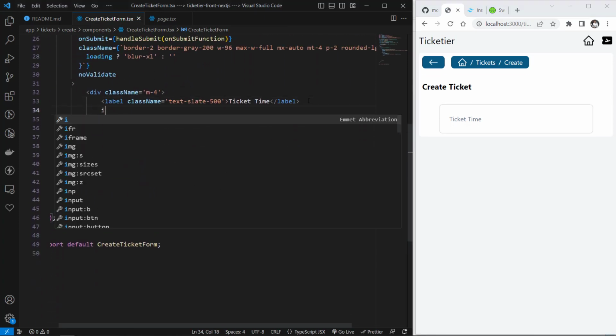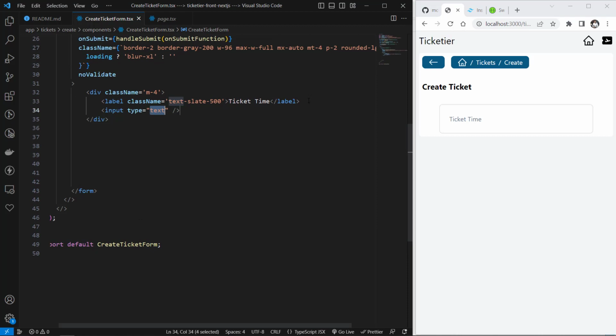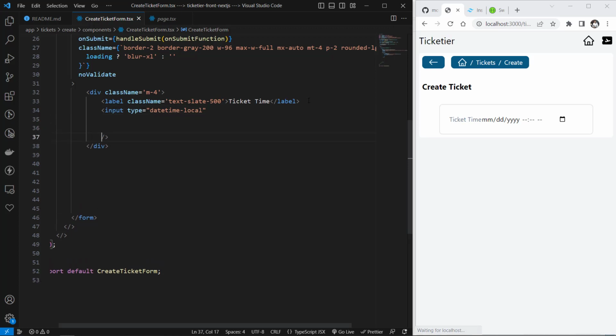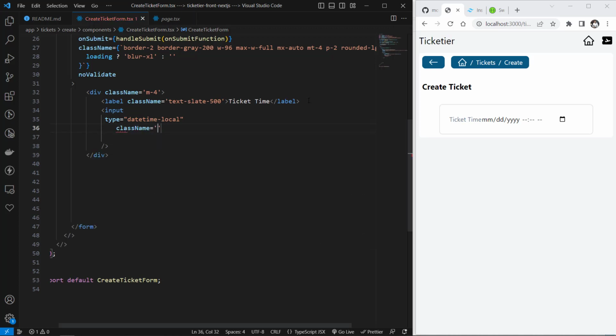After this label, I want to have an input. Okay, so the type of this input must be datetime-local. In fact, it is a better idea to use some good components, but in this tutorial, I want to make everything simple. So we use just the HTML datetime input. And this is it. Also, we can have a class name for it.